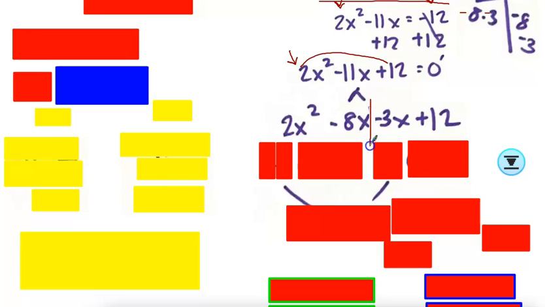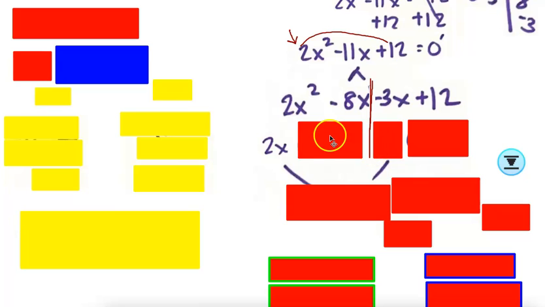When you're grouping, we're going to draw a line down the middle and look at these first 2 terms. Similar to how I did my second problem over here when I had 2 terms. I'm going to figure out the greatest common factor of a 2 and a negative 8. Greatest common factor, 2 goes into 2, 2 goes into 8, and then they have an x in common. So your greatest common factor is going to be a 2x. Then you're going to have your parentheses and reverse distribute to see what 2 numbers would get you back to this. So 2 times what is 2? It would be a 1, and then x times x would be x squared.